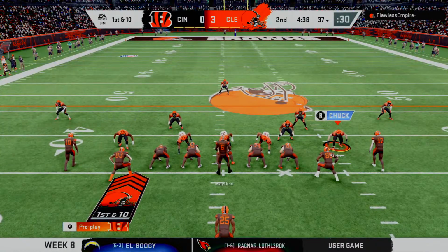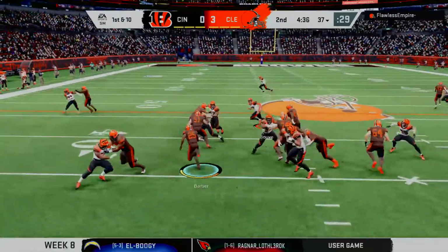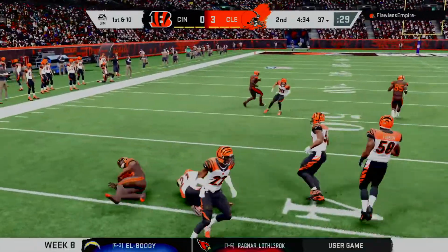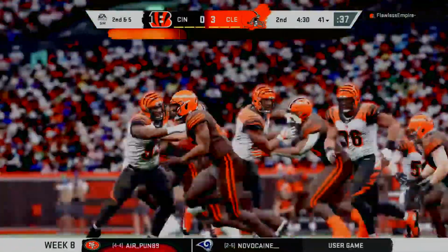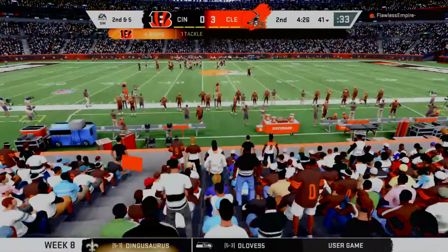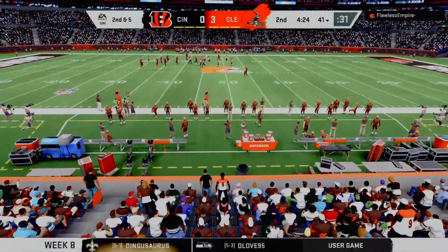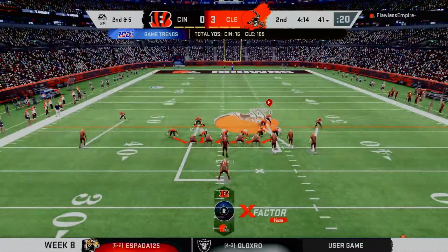Line of scrimmage, the 37 on 1st and 10. They'll start on the ground with Barber. And he'll grab a gain of 5 out of this up to the 41-yard line. Partner, I think from our experience together, we have learned that most offensive coordinators are going to tell you, if I'm going to run the football on 1st down, I've got to get at least 4 yards. They got 5 here. They've got to feel pretty good about that one.